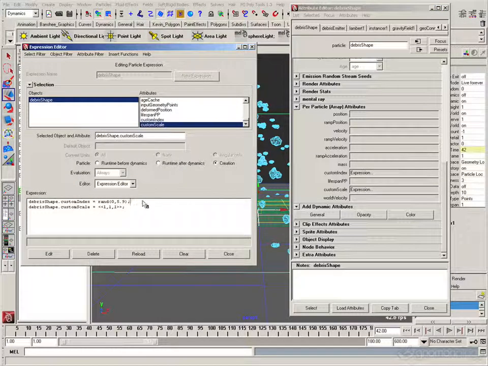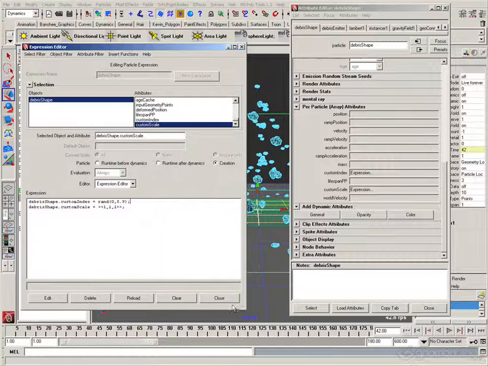If I want to randomize it proportionally, I could just put a single number inside here, let's say a random number. But if I really want to make sure I'm doing proportional scaling, the way I would like to do it is something like this. Float rand scale equals rand, let's say 0.2 comma 1. And then down here, I would take rand scale and paste it inside here. Rand scale, rand scale, rand scale.